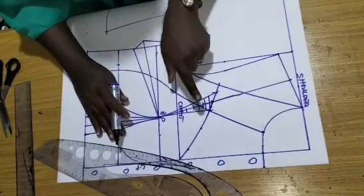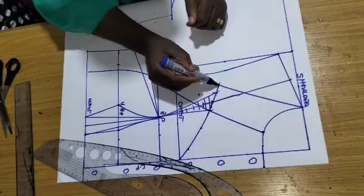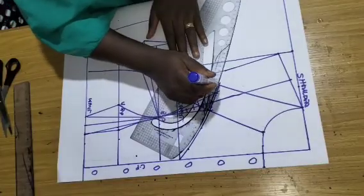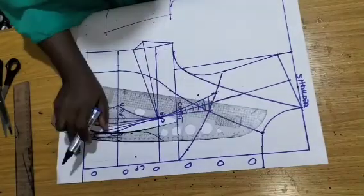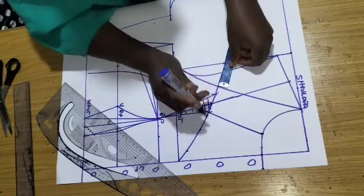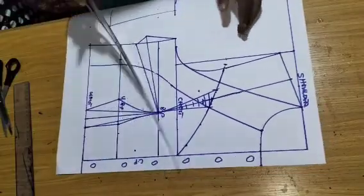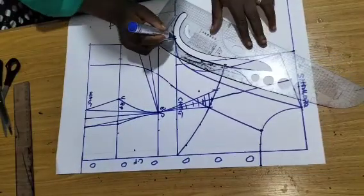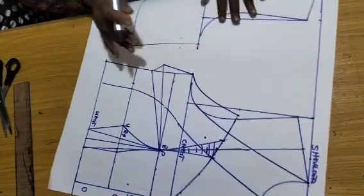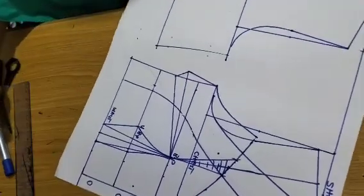Because I'm taking this dart off and it's running not into the armhole, it's still running through this, so I'm going to replace that by making an extension from here to here. So that extension should be equal to the dart intake, which is 1.5. So this is my 1.5 and I'm going to reconnect now my armhole. So that is what I'll be having for that bust.